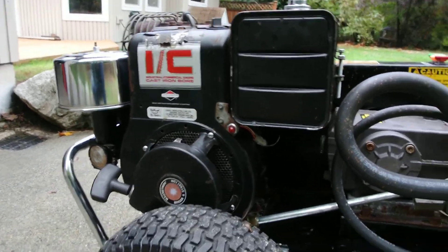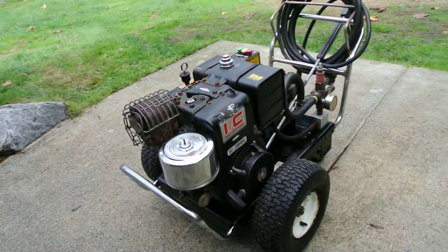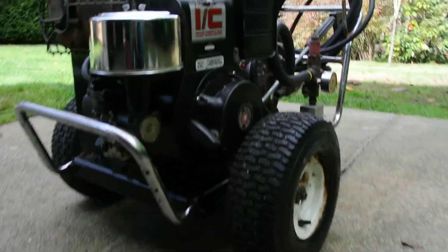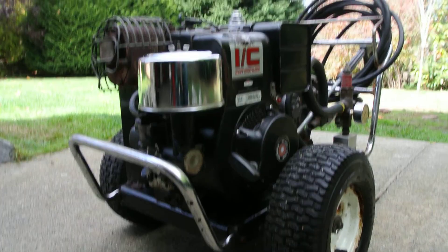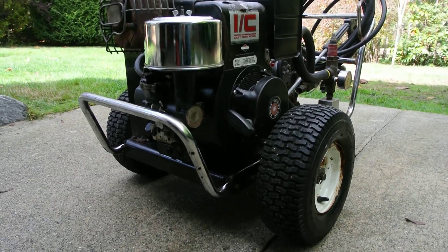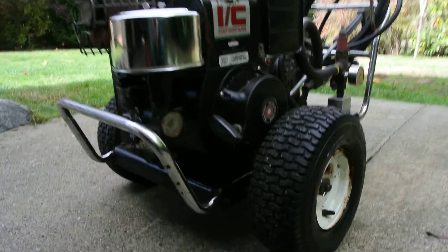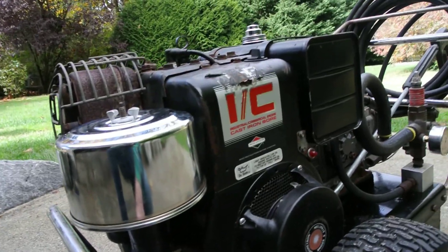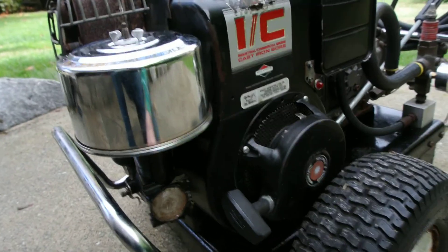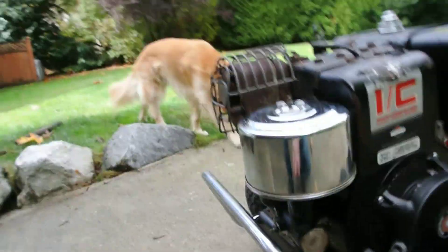The trickiest part has been the recoil. This is an 11 horsepower 400CC engine, and I'm guessing this was one of the last engines that Briggs built with a recoil. It's just nearly overpowering for the recoil — it feels like it's not really strong enough for the compression this engine has. It definitely works, but it feels like it's on the verge of being too much. The cord has broken twice on me, and the engine will really kick back on you every once in a while.